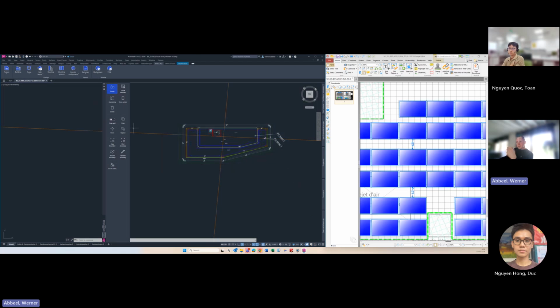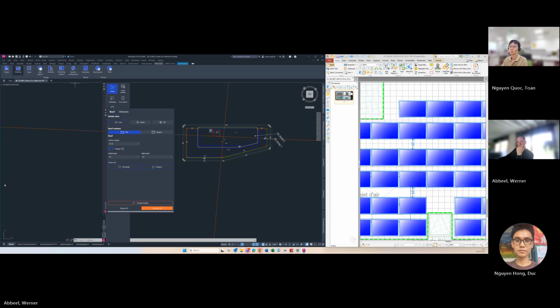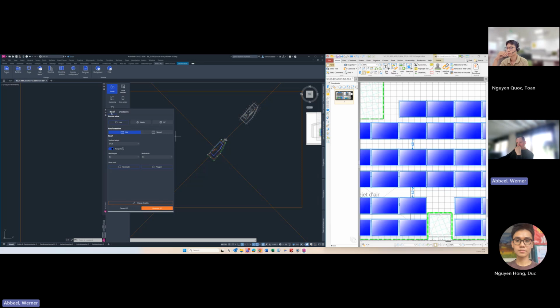Okay, like this, I have to search where my north arrow is at. Where did they hide it?